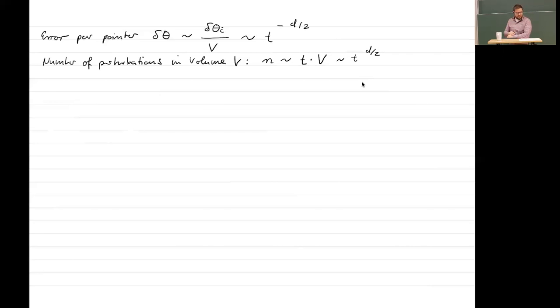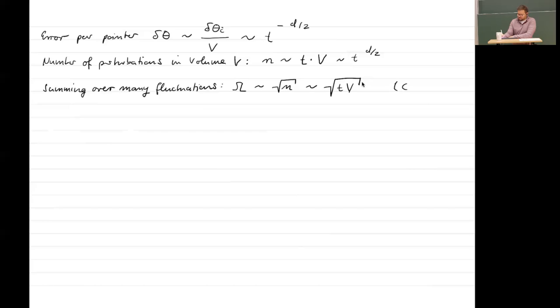Now, what is the typical scale of a fluctuation? We have the central limit theorem. We have many fluctuations, summing over many fluctuations. We find that we have a typical size of these fluctuations that goes with the square root of n. That's just the central limit theorem. There will be some prefactors, there will be all kinds of complicated things, but we know that because of the central limit theorem it will scale with the square root of n. And this scales with, again leaving away any prefactor, time times volume. This is the central limit theorem.